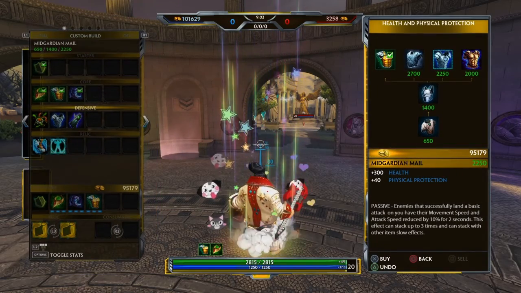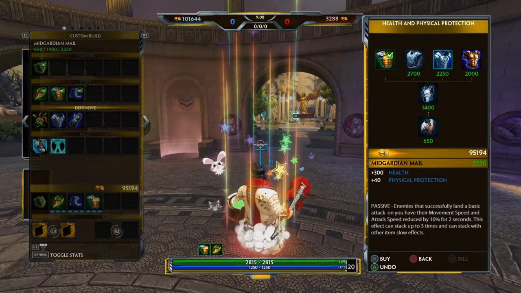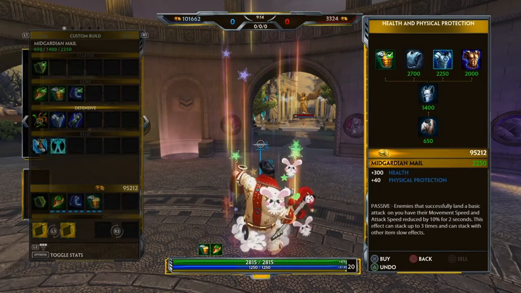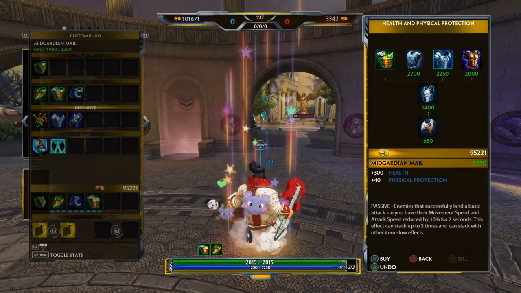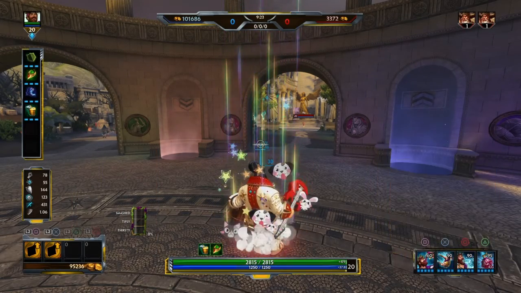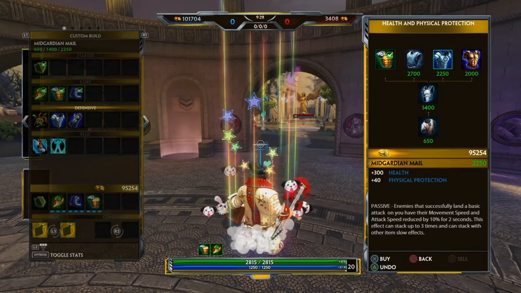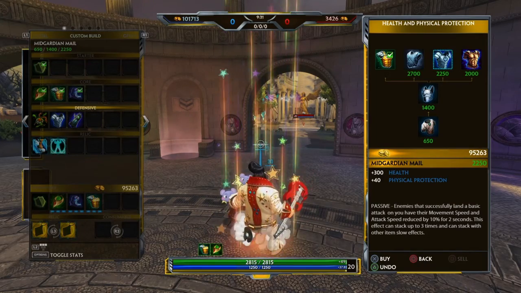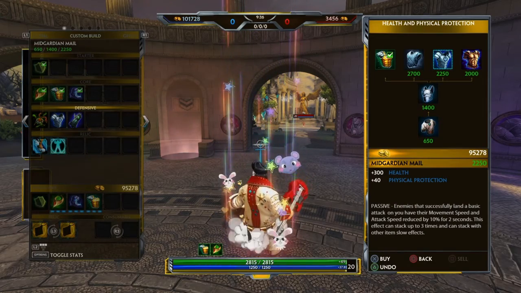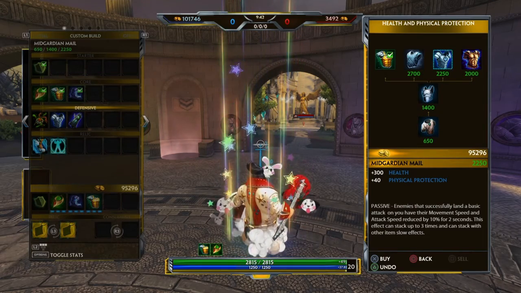So Midgardian, what that does is 300 health, 40 protection. Enemy gods that land a basic attack on you have their attack speed reduced by 10% for 2 seconds, and it can stack up to 3 times and stack with other slow effects. So it would stack with his 2, which is a slow, so you would have double the slow. Which really sucks for the ADC, because after they use their abilities, they kind of auto attack, so it's slowing them down. That's when you focus the ADC a little bit, or even the mage or whoever, because they're slow and they have that disadvantage. So you can go into that.